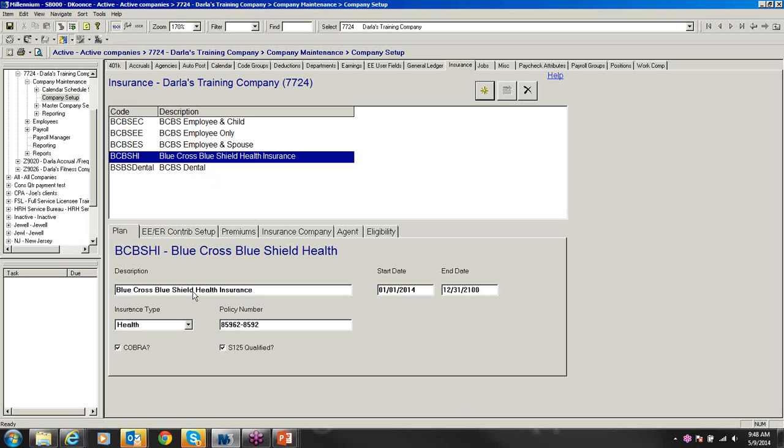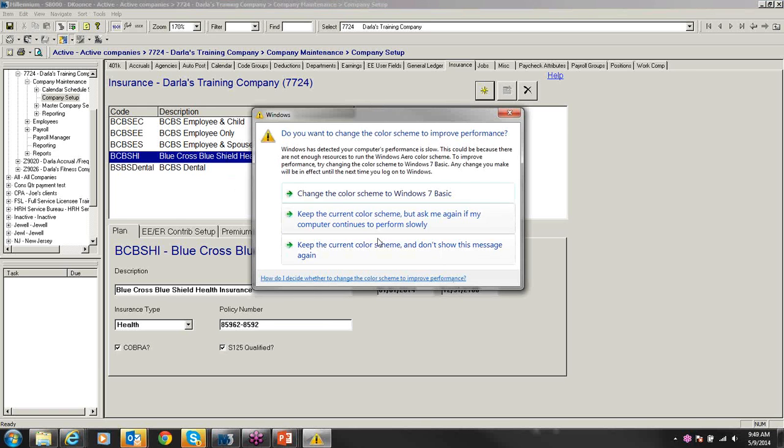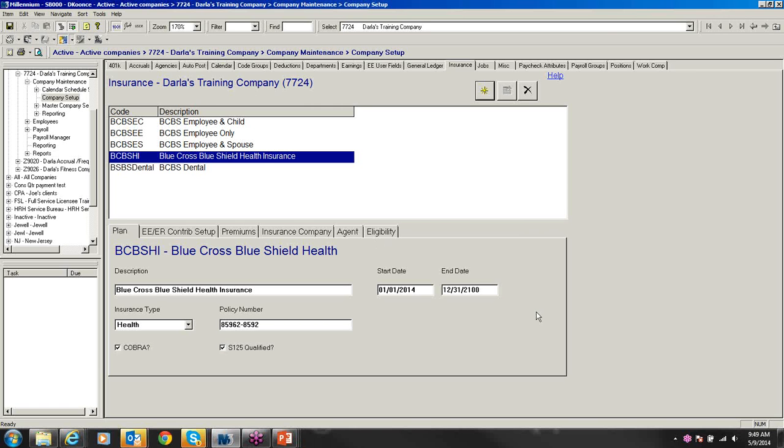On this first screen here is the description of the plan. You have a start date and an end date. I know there are companies who may say to you, well, when open enrollment comes along, I would like to be able to see what I had last year in my premium, so maybe I want to set up a new plan each year. I would strongly discourage that. That's the whole purpose of using the insurance tab, that you can just come in and update the premium, and then it flows down to everybody, so you can update it every year.